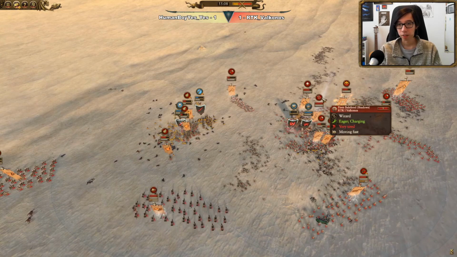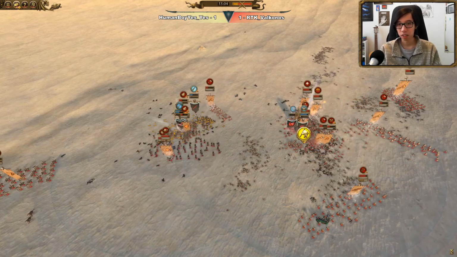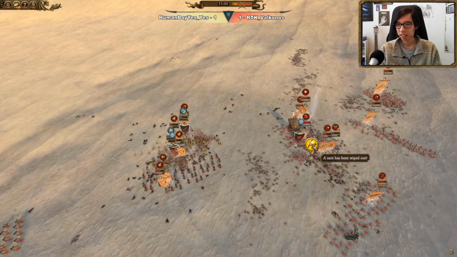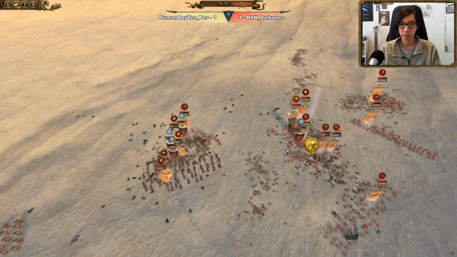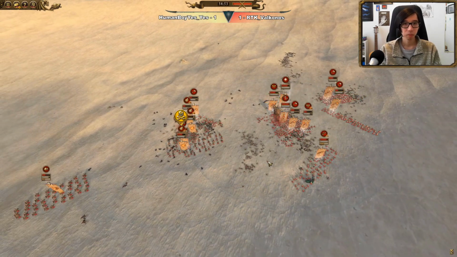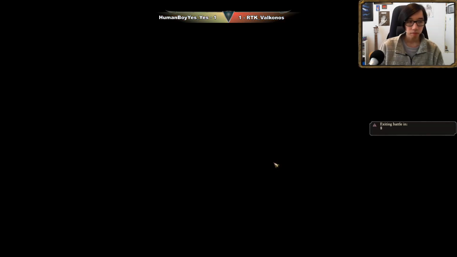The Fimir Balefrene too coming into the fight, and he is actually one of the only sources for magic damage from Norsca to take out Banshees, but that won't really even matter as army losses kick in, and that's going to be game. Yep, and so it will be Valkonos advancing to the finals to meet Icepower.